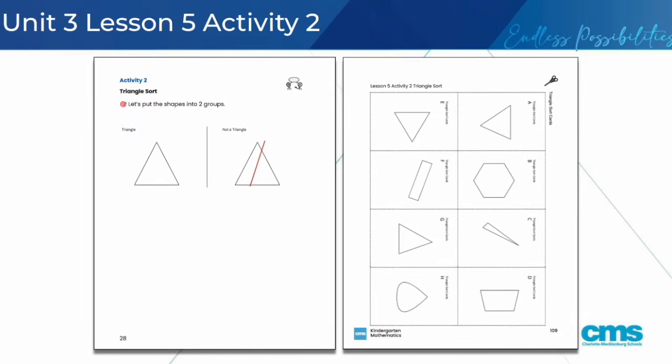You just completed Activity 2 from Lesson 5 within Unit 3. What this activity helps to do is allow kindergartners to see that many different looking triangles are still in fact triangles. Kindergartners do not need to memorize geometric definitions to demonstrate an understanding. In this activity, students are sorting and showing that they know any 3-sided shape is called a triangle, regardless of how fat or skinny or the orientation of the shape.